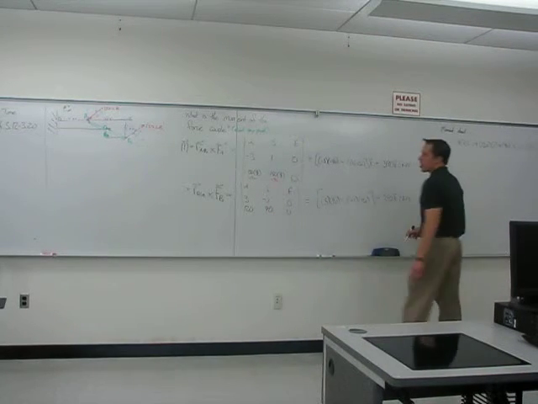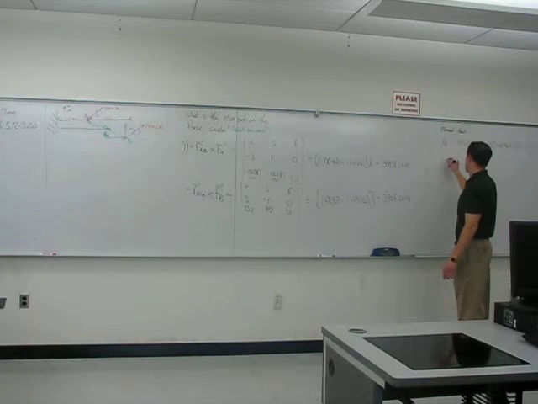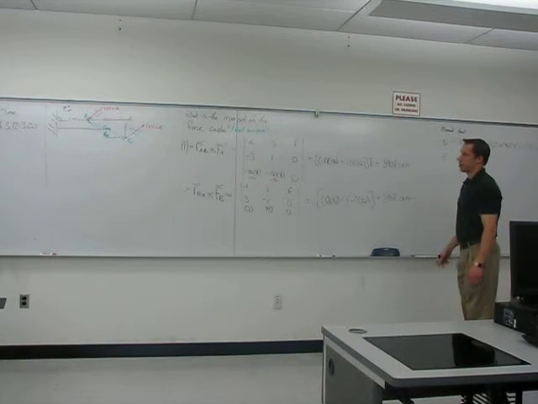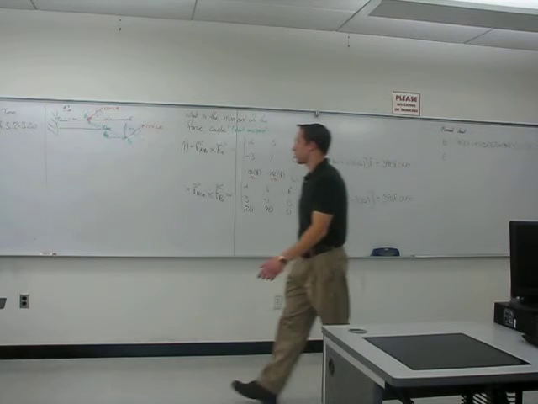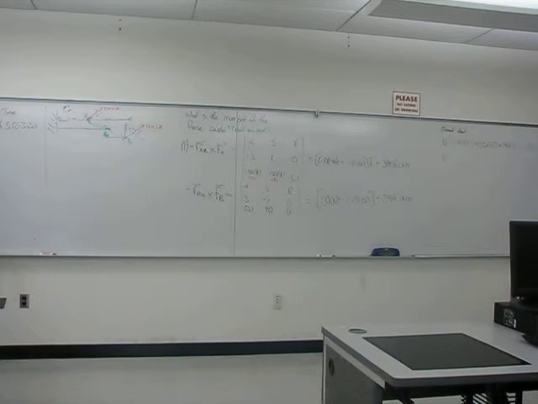Let's take the moment about E. You want to do E? Okay, that's the harder. Well, I was going to do A or B, but we can do E. And then we'll do either A or B after that, and I think by that time you'll realize that we're getting the same result every time.